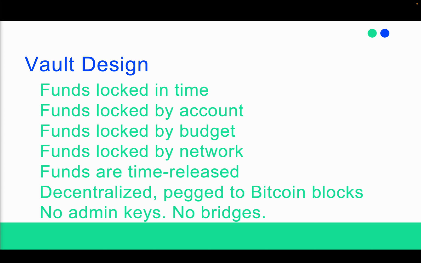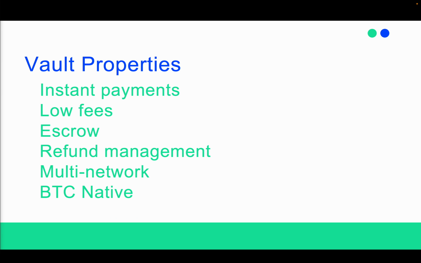Obviously, we're going to release the Bitcoin bot first, which is this one, the dorado.btc bot, and then we'll copy this code, and when we launch on other networks, we will release those networks with their separate bots. The bot can do instant payments. So if you see a payment on your earnings page, you can click a button, pay for the transaction fees, and get your funds out. We accrue the money that comes into the bot so that you can withdraw money with a single transaction, meaning that you will pay low fees to get your money out. The bot supports escrow, supports refund management, and is multi-network in the sense that it works with BTC and Stacks.